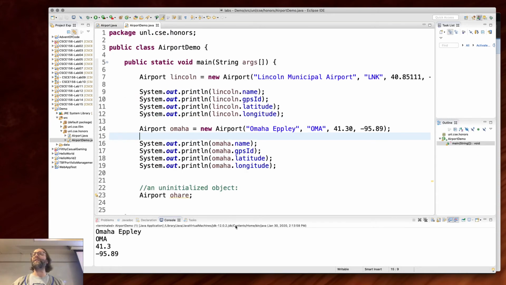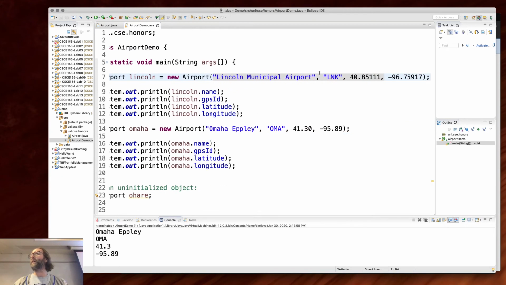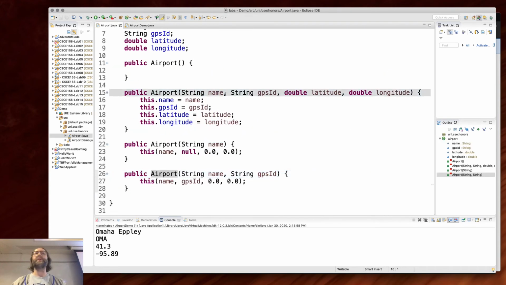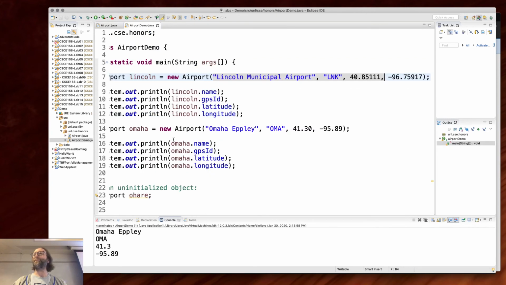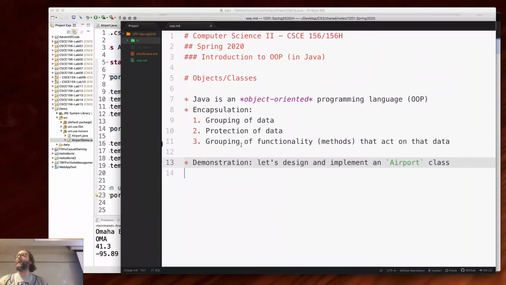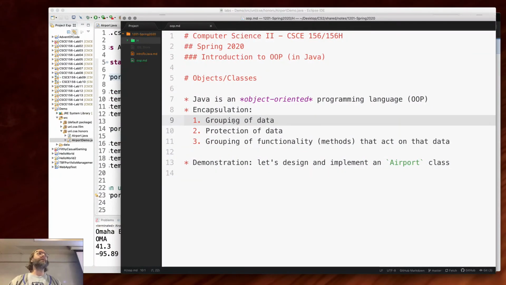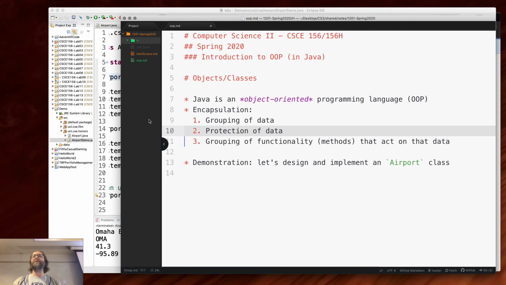But the compiler is able to figure it out because the compiler says, oh, you are calling a constructor with four arguments. The first two are strings. The second two are doubles. Oh, you probably meant this one, right? So a compiler is dumb, but at least it can figure that out. It's called static dispatch, something that we'll talk about later. Okay? We've basically repeated number 1 of encapsulation. Let's move on to number 2 of encapsulation.